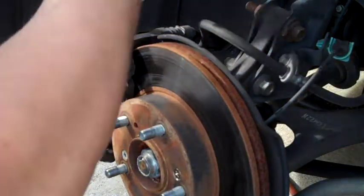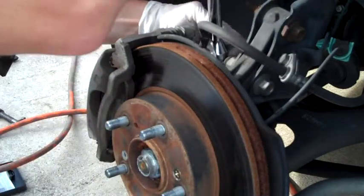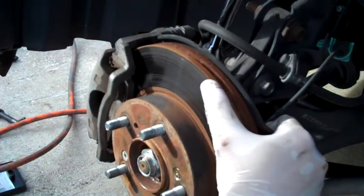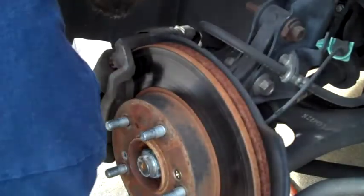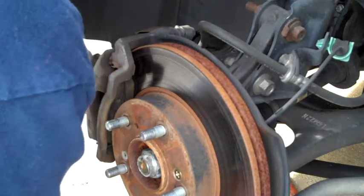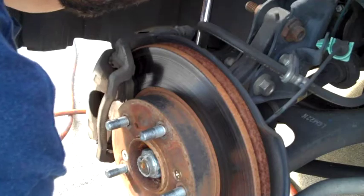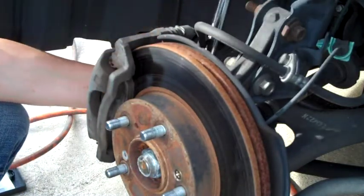So I figure I'll go ahead and show you how to get these bolts loose. This is where that big breaker bar comes in handy, if you can get it to fit up in there, that is. There you go. So that one's loose. The other one might be a little bit more difficult to get to because it's in the back. There we go. So those are popped loose.